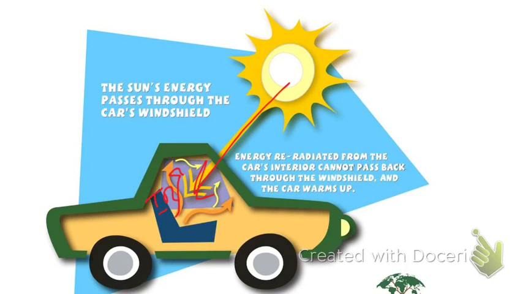just like we saw that the Earth does. But the window will not let infrared radiation out. So the windows stop infrared radiation from exiting the car, and so all that infrared stays in the car and then heats up the car nicely. All right. That's the way our heaters work in our car too. So we let all of that heat in, and it gets trapped because the windows won't allow it to escape very well.